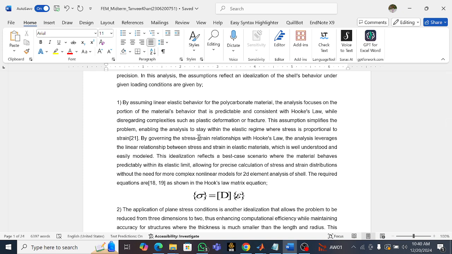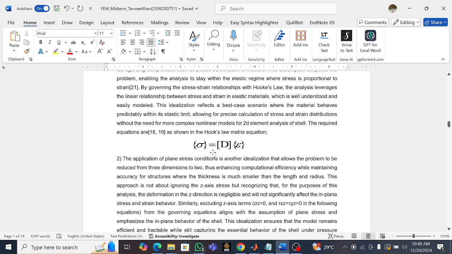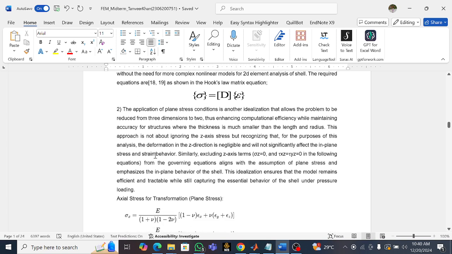We also assume the problem shows elastic behavior, up to the elastic range, following Hooke's law, which is given by the equations. D represents the modulus of elasticity, epsilon represents the strain, and sigma represents the stress.